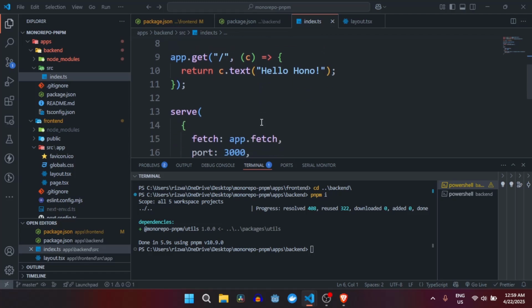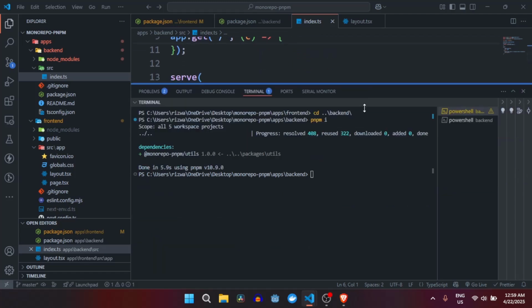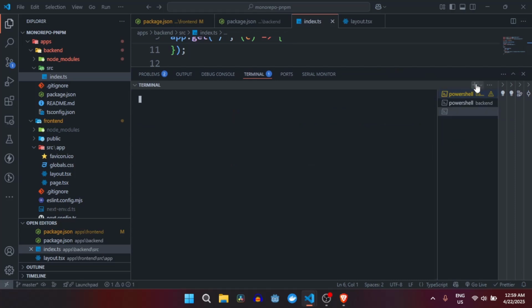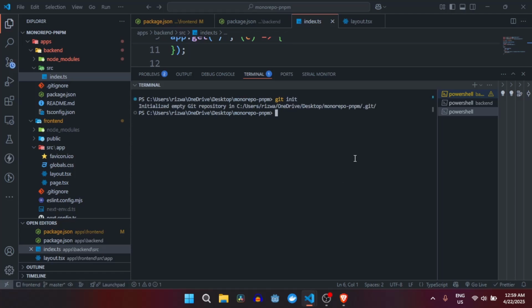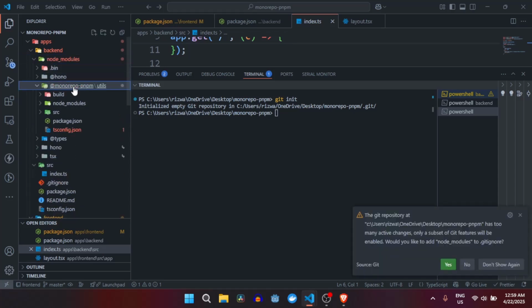Now we are able to use the monorepo, and now we need to do some things. If you come here, just run git init. We need to initialize git. By the way, git is not a part of our course or our tutorial, but I just want to show you.